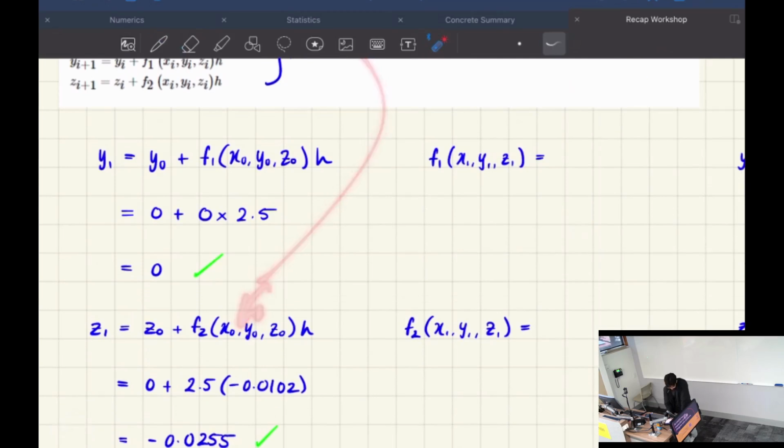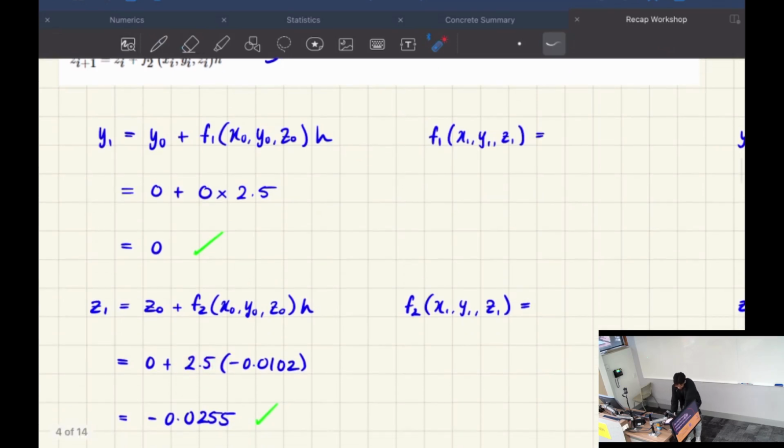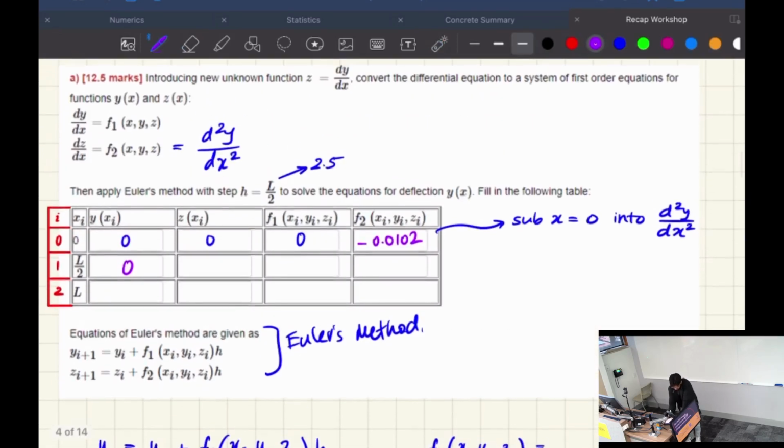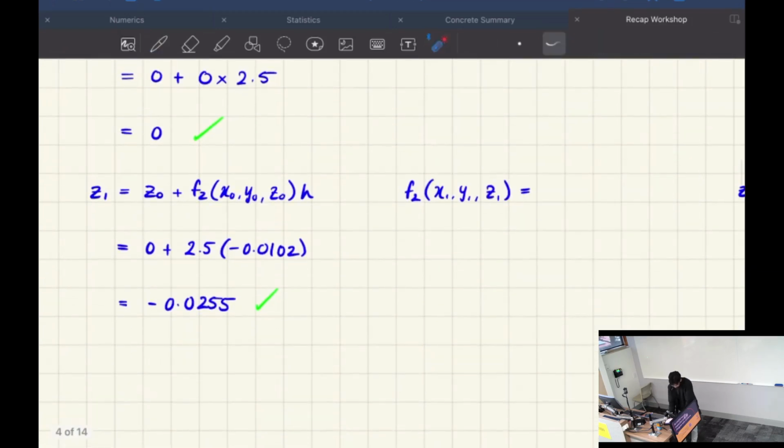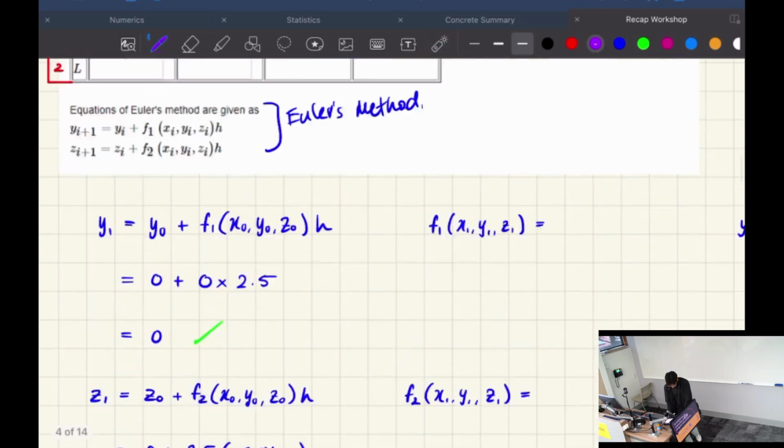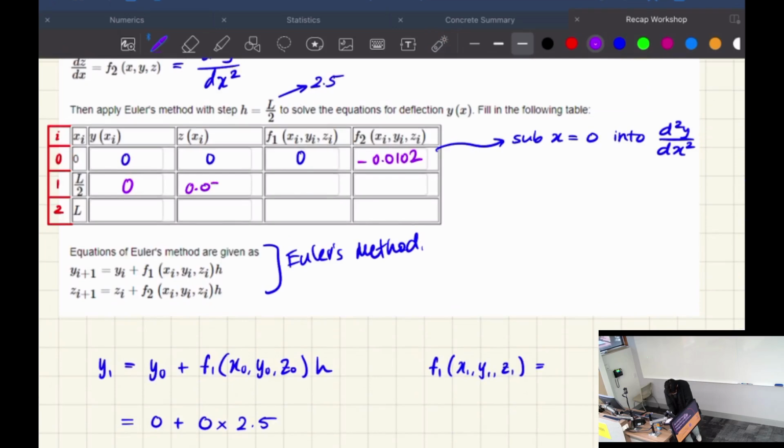Okay. And we know what h is. What's h? 2.5. You guys already saw it. So it's 2.5, which is given over here. So just chucking this into the calculator, you get your answer to be 0.0255. Although your numbers might be different, the steps are exactly the same. So you guys can try it with your own numbers. I don't know if it'll be the same numbers though, but the steps will be exactly the same. So this one we get 0.0255.